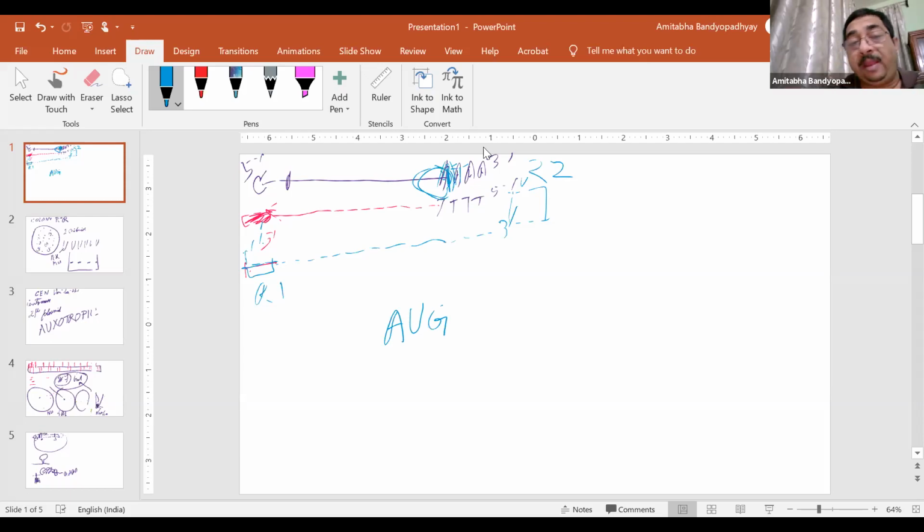Therefore, if you are making a cDNA library, imagine this is where you have the AUG in the mRNA. Okay? Yes, sir. So by definition, there cannot be any AUG here, in the 5' UTR. Generally speaking, there are exceptions, but let us not worry about the exceptions right now. In the 5' UTR, generally there should not be any AUG.